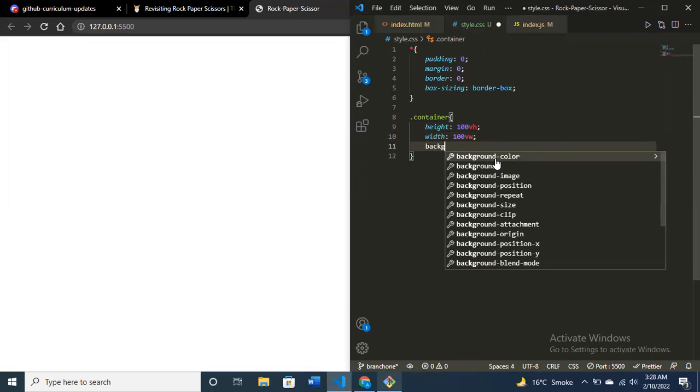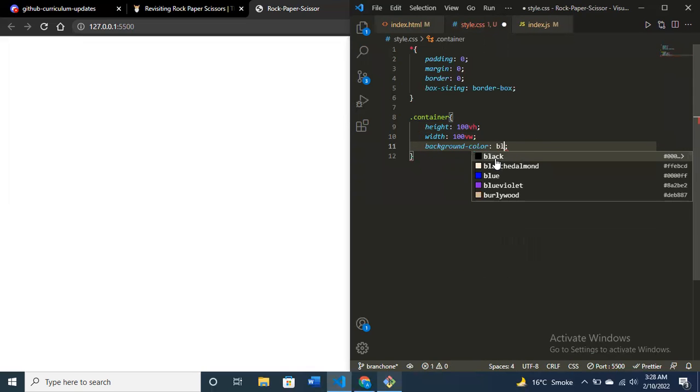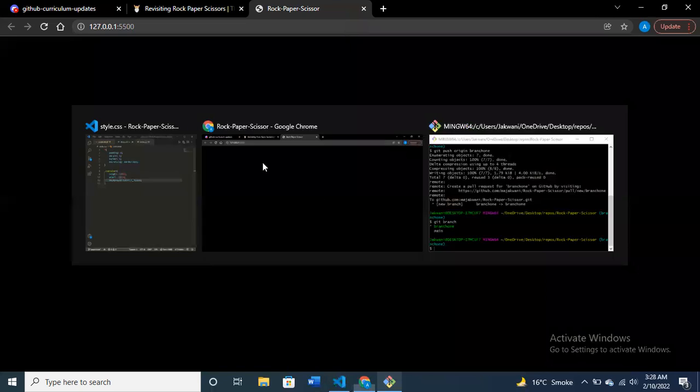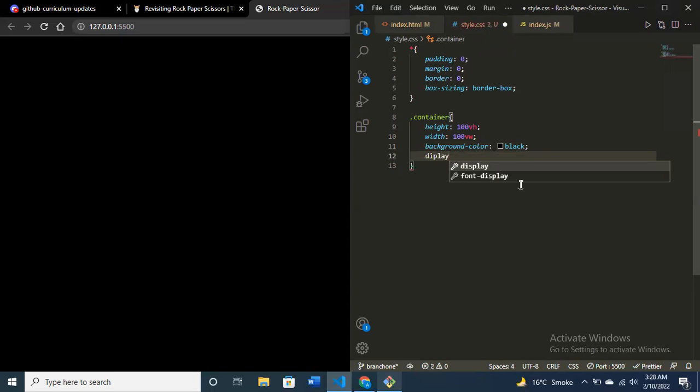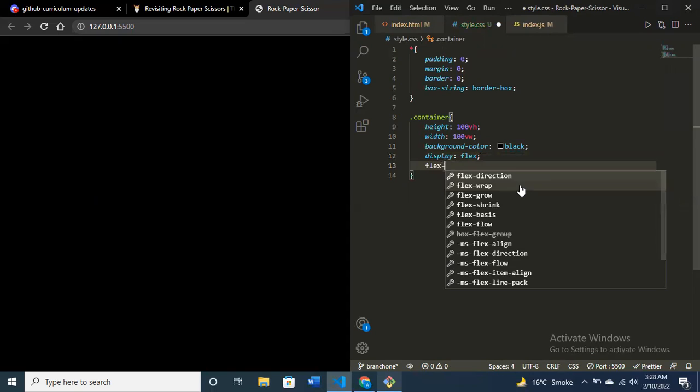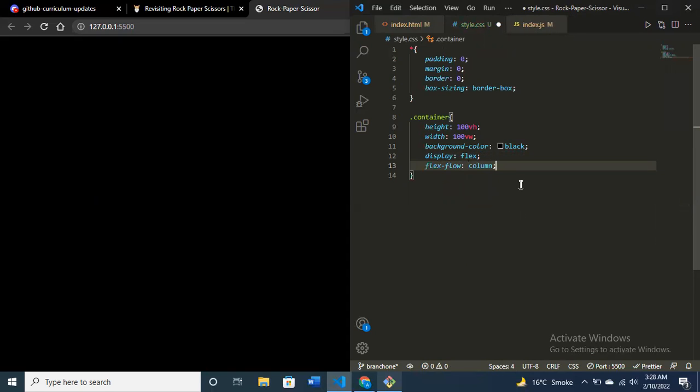Yeah, I'm just checking if it is working correctly. So let's give it a black background. Yeah, we have it now. Display flex, and flex flow column.